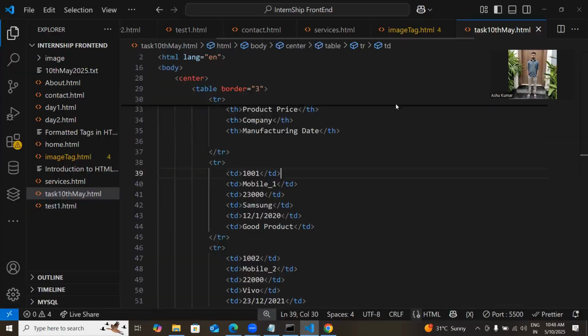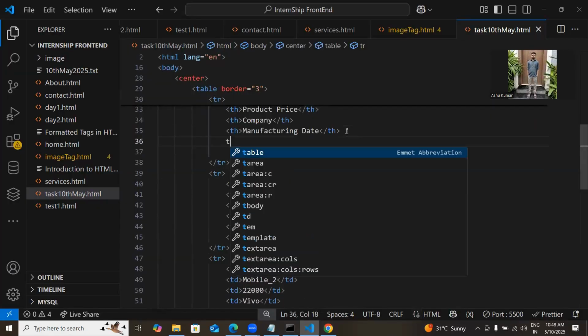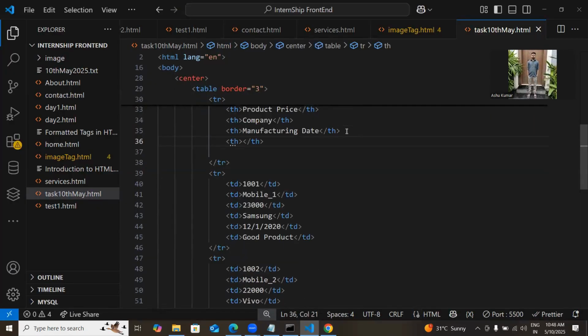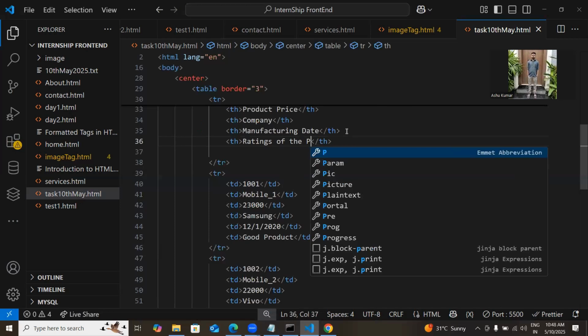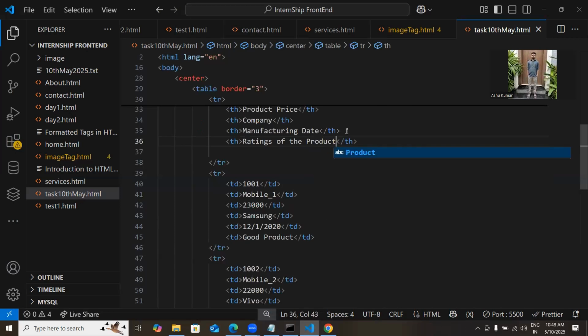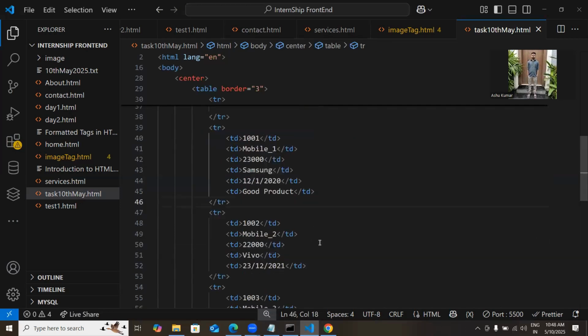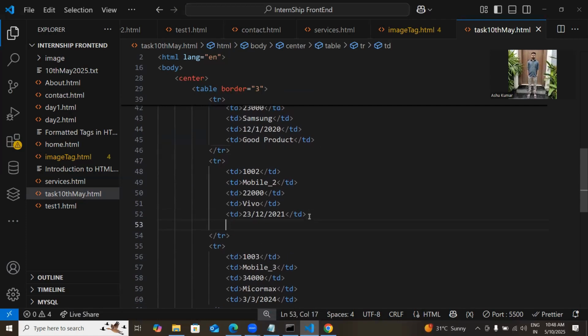So now if I'm going to provide another TH, ratings of the product. Okay, so now let's put here another TD, and here I am writing average product.